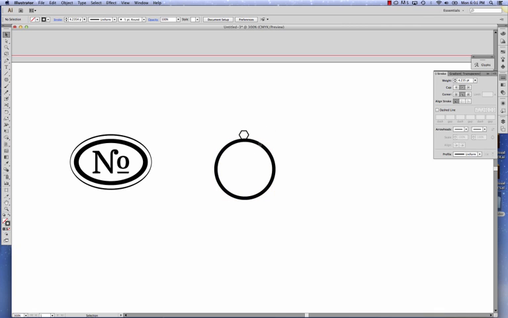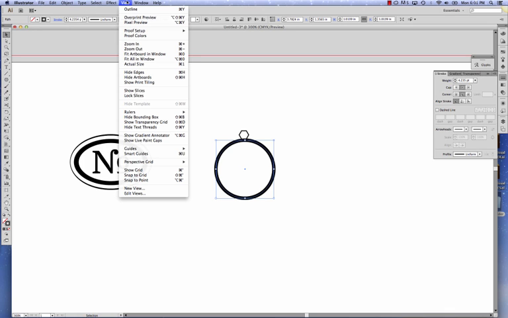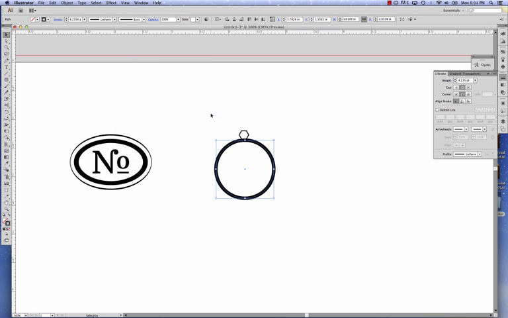So I'm going to use this circle, I'm going to click on it to see where the center is. And once I find this center, I'm going to go ahead and press Command R, which is going to turn on the rulers. So there it is in the menu, but it's Apple R or Command R. So those turn on. That's going to allow me to pull guides. Guides are handy and useful for lining things up or knowing where things go. Well, I want to know where the center of this circle is. That's going to be important to me.